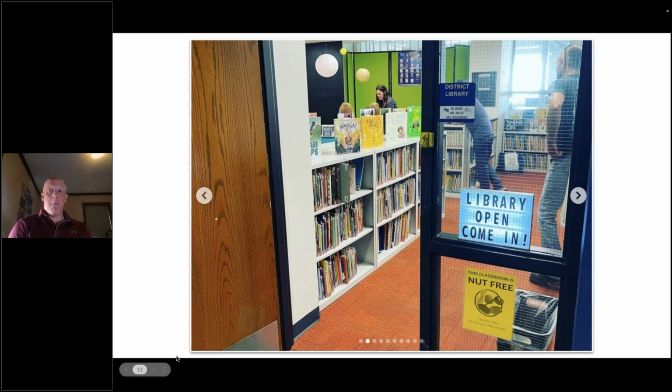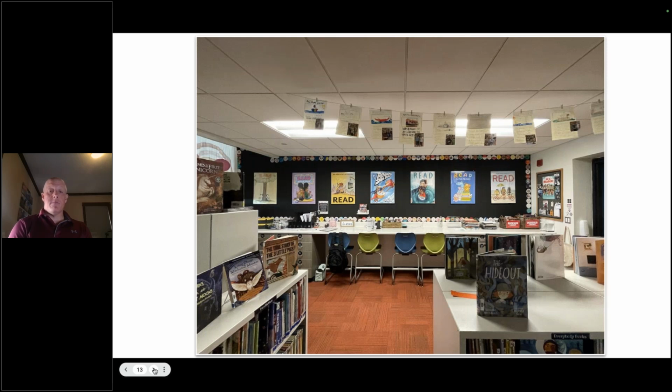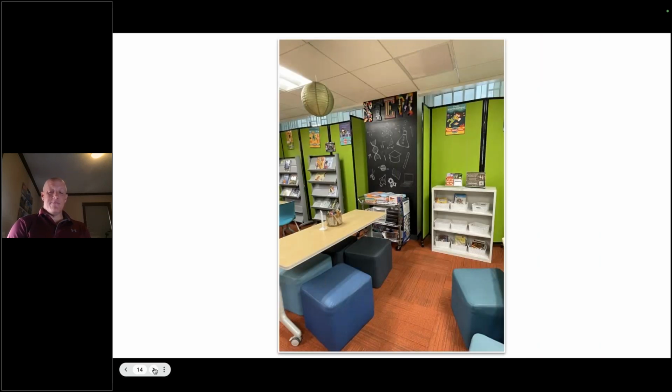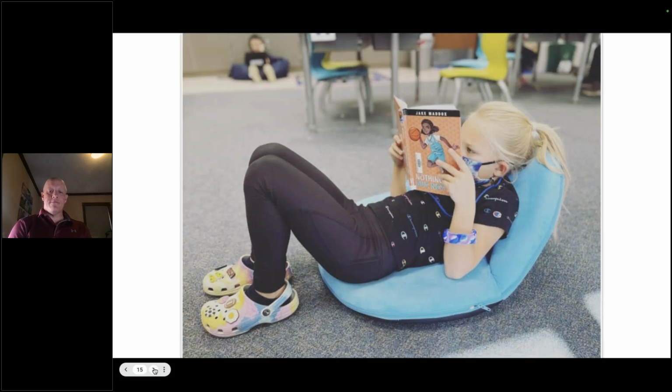And the space that we're in is a super cozy, welcoming, wonderful space that I share now with our STEM teacher. It's a great place for not only having the kids come and get comfy and read and find books, but also we have our STEM class going on in there.